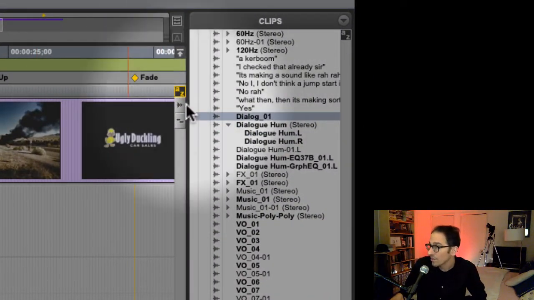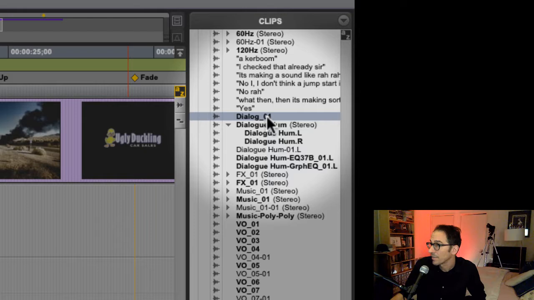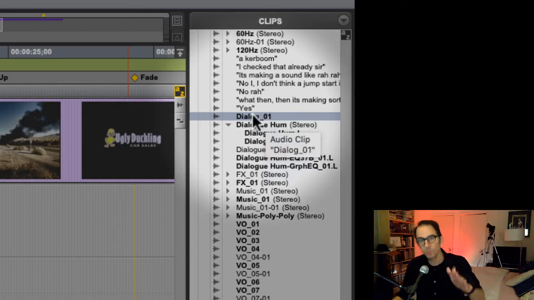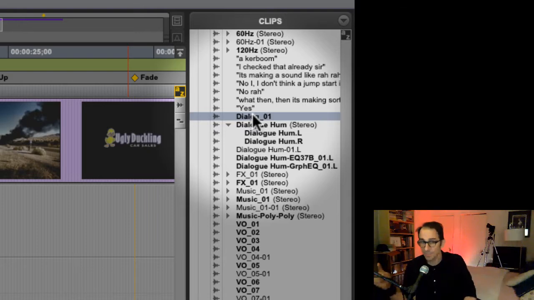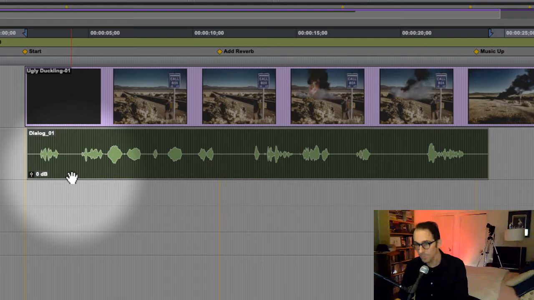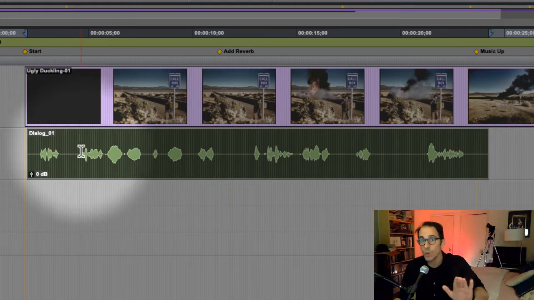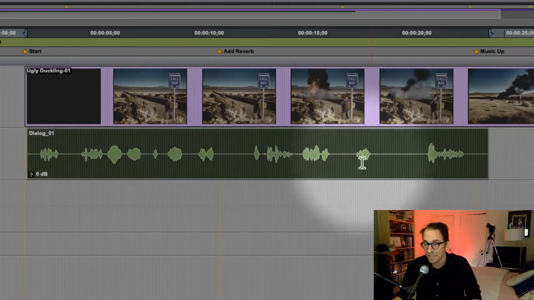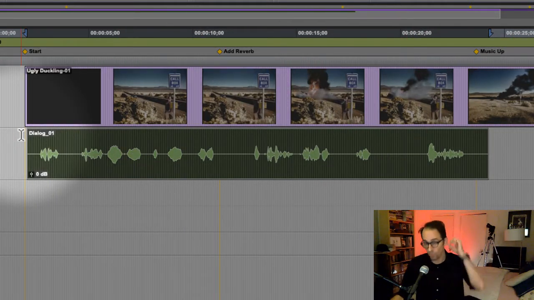And if you look over here in your clip window, look. Now remember, Pro Tools will not destroy your clips unless you tell it to. And as we've seen in other lessons, it is very good about saying, are you sure you want to do this? And explaining that these clips will be destroyed. These clips are not destroyed. They're still here. They still exist. However, if I want to go into those individual bits that I cut up, I can no longer do that. I would have to basically redo that track the way it was before.